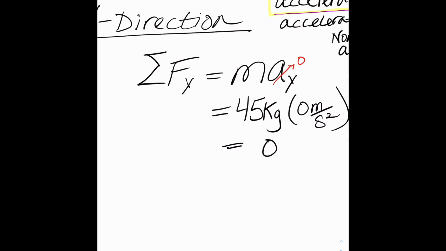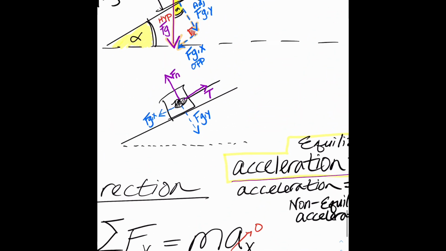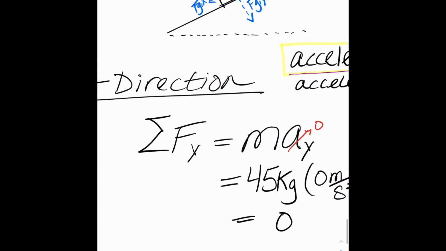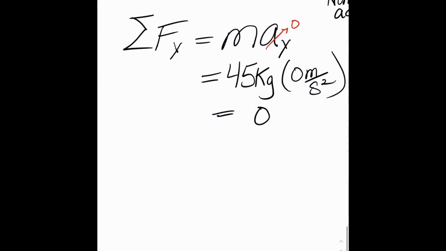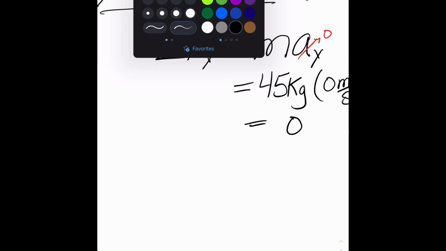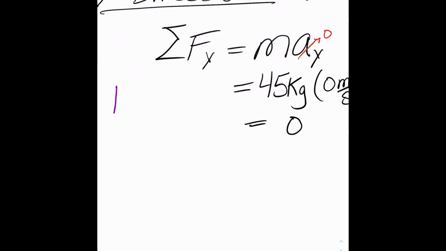What about the y direction? We said there's two y forces. So looking back at right here, the two y forces are Fn and Fgy. They both point in the new y direction. So we're only interested in the new y. That's all we care about. All right, so coming back down here, we can go ahead and call the upwards force the positive one, and that would be Fn. So we'll give it a positive sign.